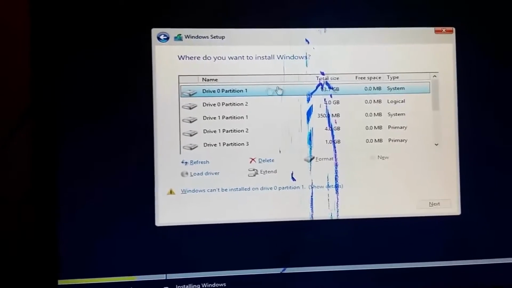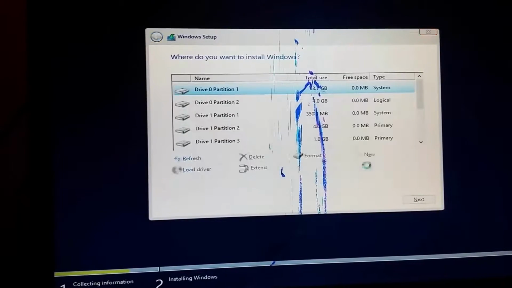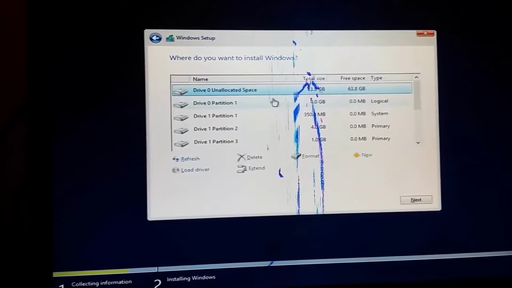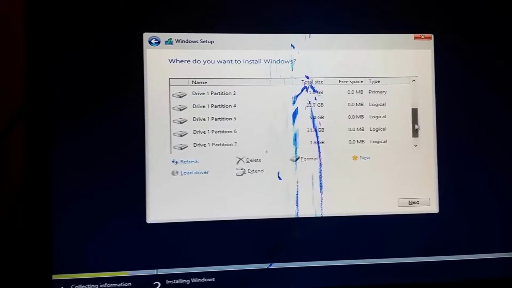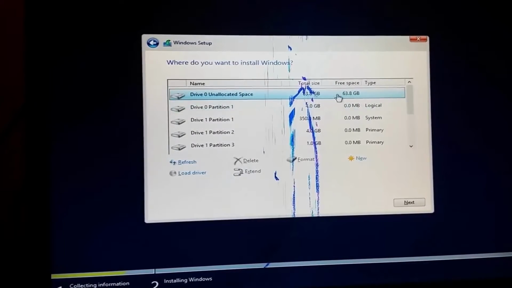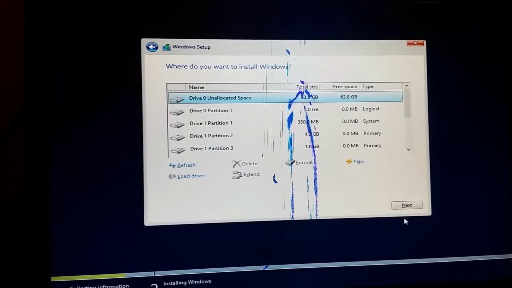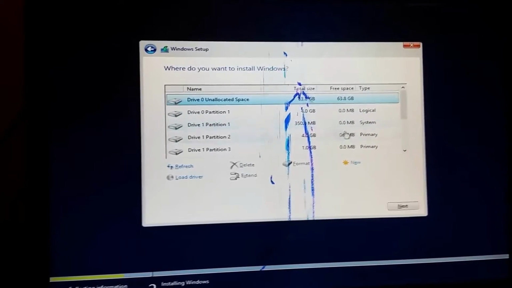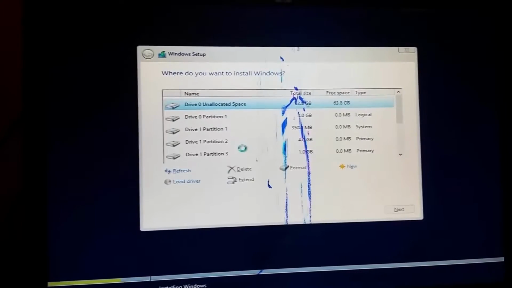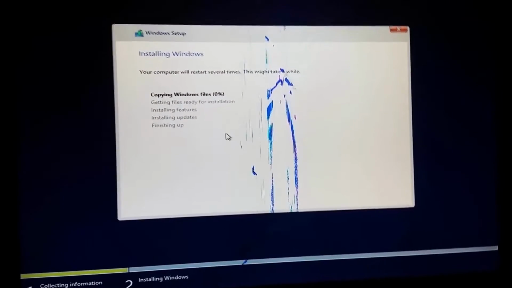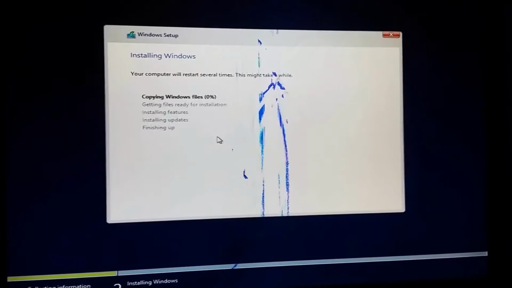So I'm going to pick my system right here, and whatever is in there I'm just going to delete it because I don't want it, and I'll install server on it. And it tells you right now I have free space. Before I didn't have free space, so I'm going to go ahead and install it on this drive 0 basically, and I'll just click next, and your server should start installing. It's pretty much an automatic process after this.